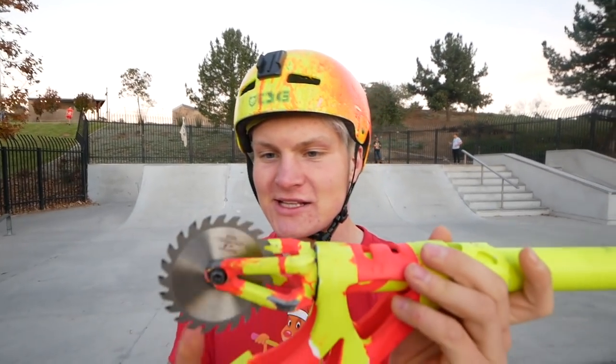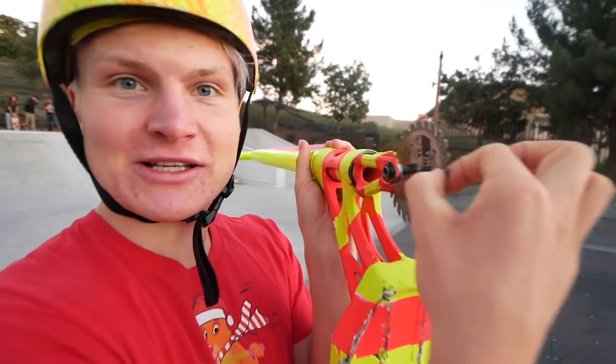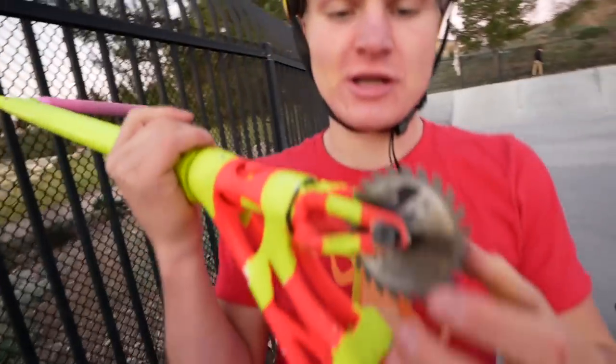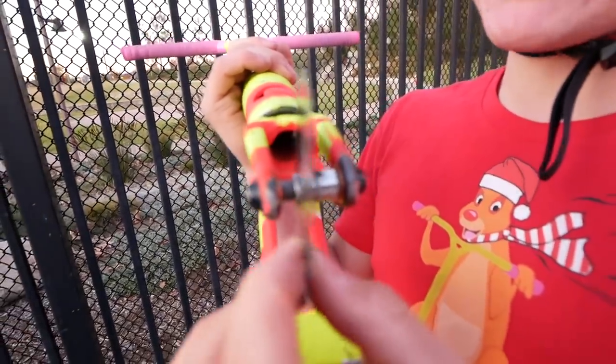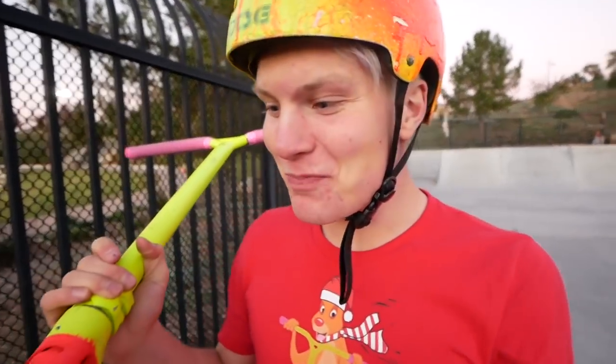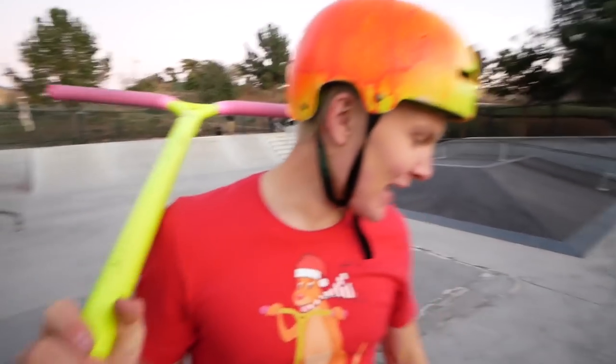This here is the finished product — we got a saw blade wheel, it spins. The main mistake we made is we did not have any spacers, so you can see it's just moving back and forth. We are taking apart a fan scooter — his name is Ransom, thank you so much, man. We are using his spacers to make it work. We tried to take the back wheel off to get the spacers, but unfortunately we couldn't — it was too tight. Two hours later we managed to get the back wheel off. Let's put the spacers on. 15 minutes later — round two, we got the spacers on, but it doesn't really do anything because the hole in the blade is bigger than the spacers. I hurt my finger trying to get the back wheel off — it was so tight. I literally cut off my skin on this scooter.